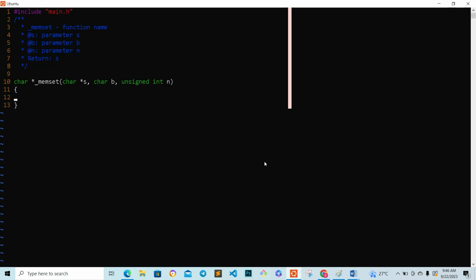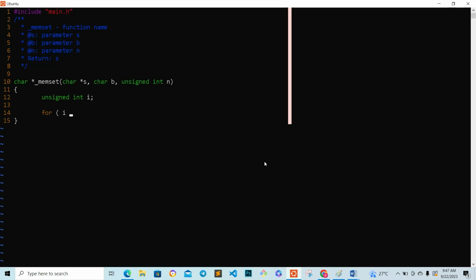Let's open our curly braces and start writing our code. Now let's declare a variable to use. So I'm going to use an unsigned int. Did I get this right? Unsigned int i. Why is it unsigned? Because it is an integer, but it's not a negative integer. It can never be a negative number. It can only be positive. That's why it's unsigned int. Okay, so here we leave a line for Betty documentation, so Betty doesn't complain.